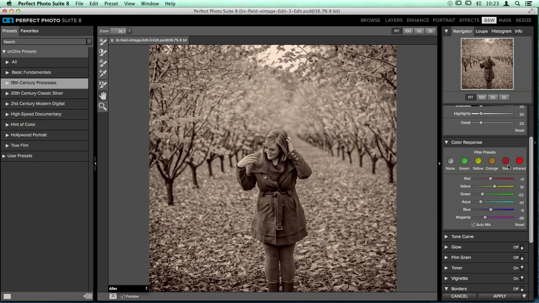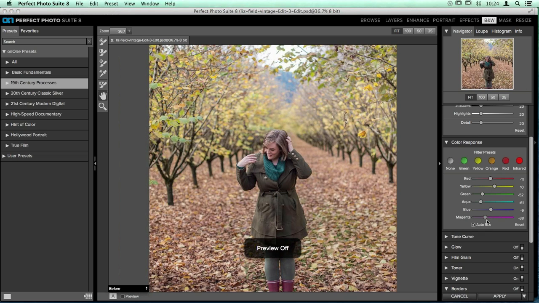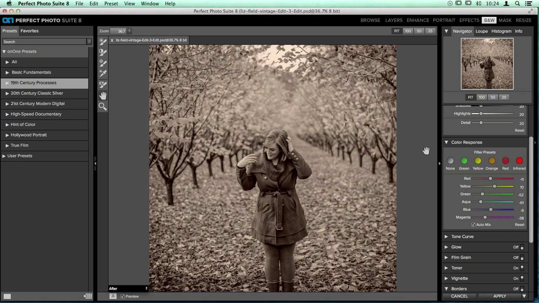Now, the reason why I like to mention this is because one of the coolest things that you can do to a black and white image is change how the filter looks. Right now, it's set to something called auto mix, and it just goes through and looks at your image. It pays attention to all of the original color information, which is still there underneath our black and white image, and tries to auto-adjust it according to the photo itself. But by clicking one of these different filter presets, for instance, the red filter, it will change how the image looks.